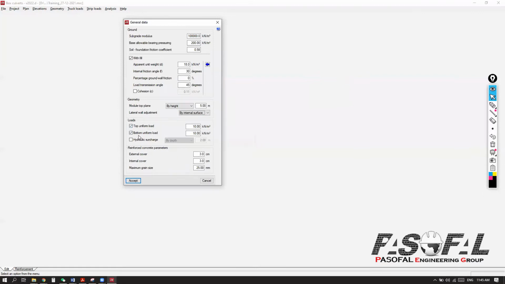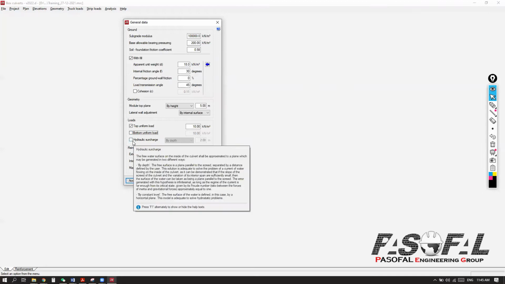And here you have the load at top of the box culvert, top uniform load, 10 kilonewton, and bottom uniform load at the bottom slab. I don't want to add any load to the bottom slab, but if you have any load or any consideration, you can add this option and add a load to the bottom slab.